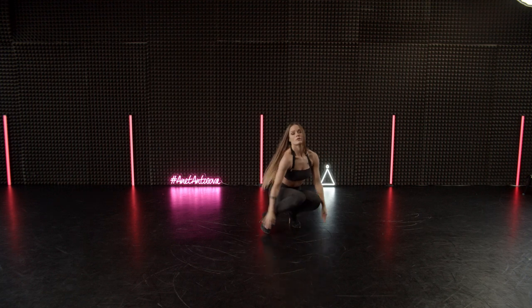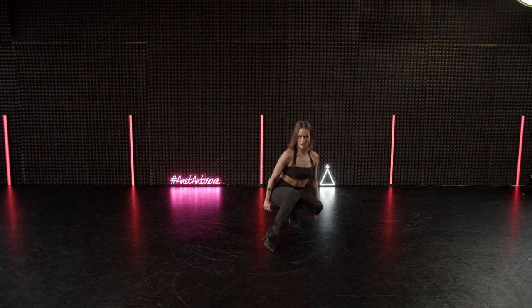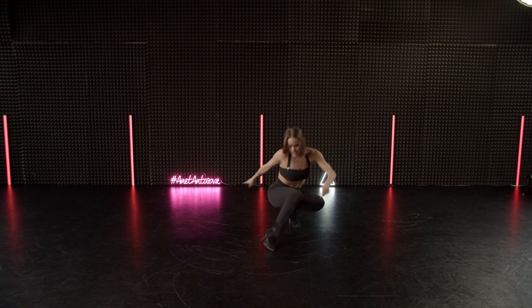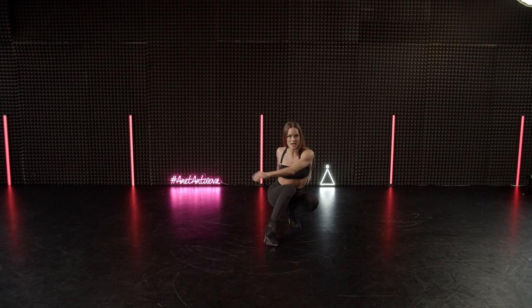Let me explain the spin to you one more time. I am touching the floor with the left foot. Most of my body weight is above the right one. From here, when I bring the left leg, I push it and I spin to the right. I help myself with the arms, bring them up, and I stop the movement by sitting on the floor and touching the ground. This is what stops it.